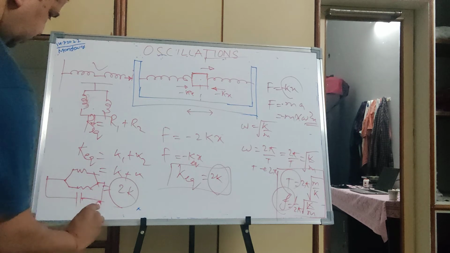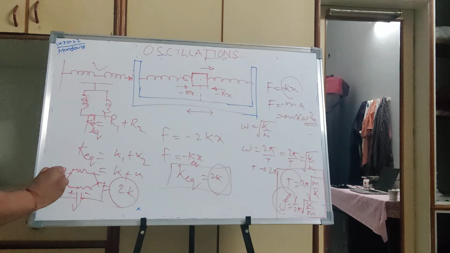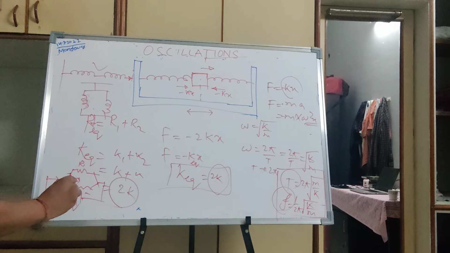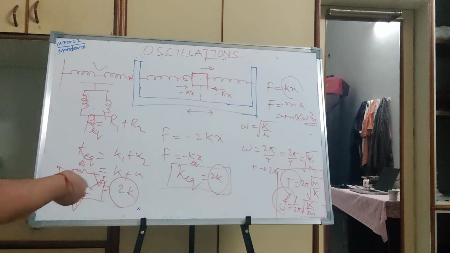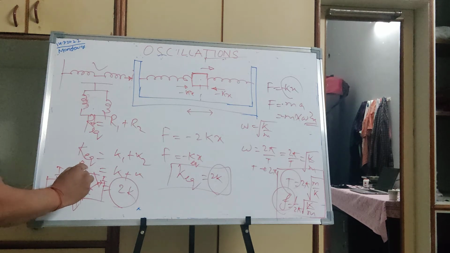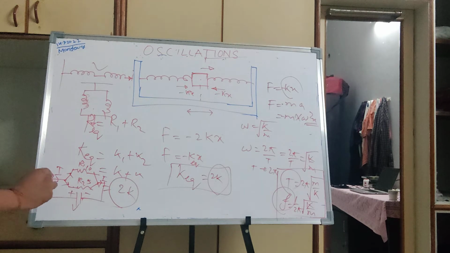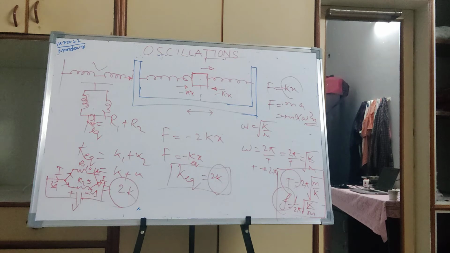This is the voltage, and this is the current flowing like this. This is plus and this is minus. The principle for this kind of parallel arrangement of resistors R1 and R2 is that the total current entering is equal to the total current leaving, so I in is equal to I out. The resistor with more resistance will draw less current, and the resistor with less resistance will draw more current. Suppose the resistance here is 10 ohm and here it is 5 ohm. If you are sending 3 ampere current, more current will go to the 5 ohm. The 5 ohm will take 2 ampere and the 10 ohm will take 1 ampere. That is how it works for a parallel resistance system.